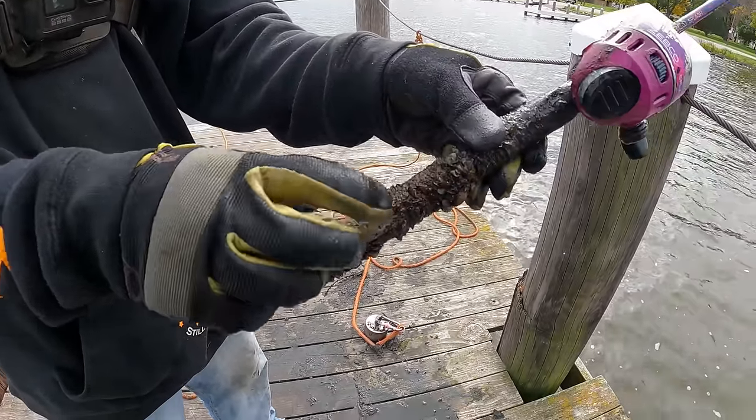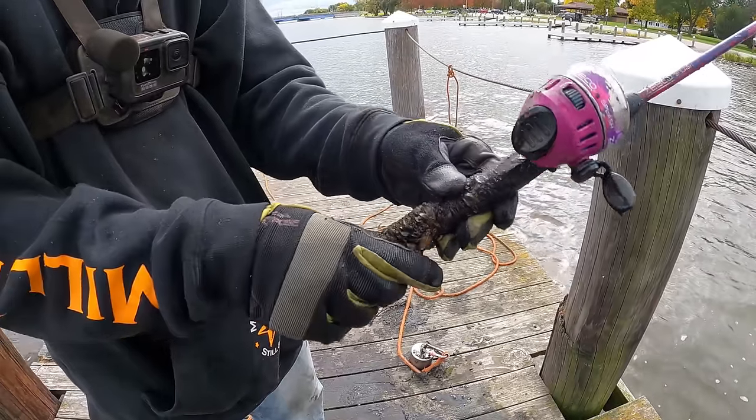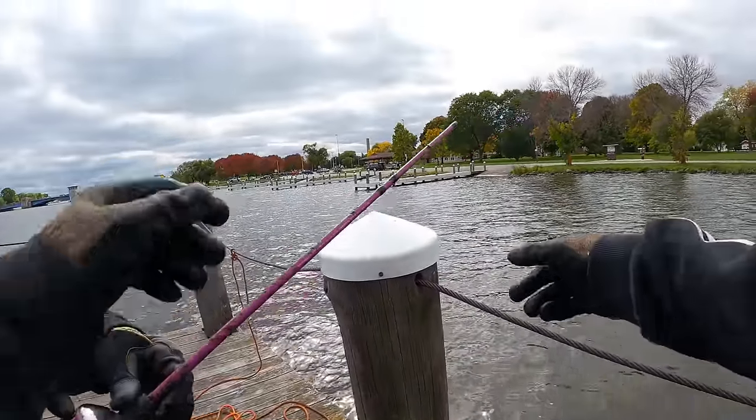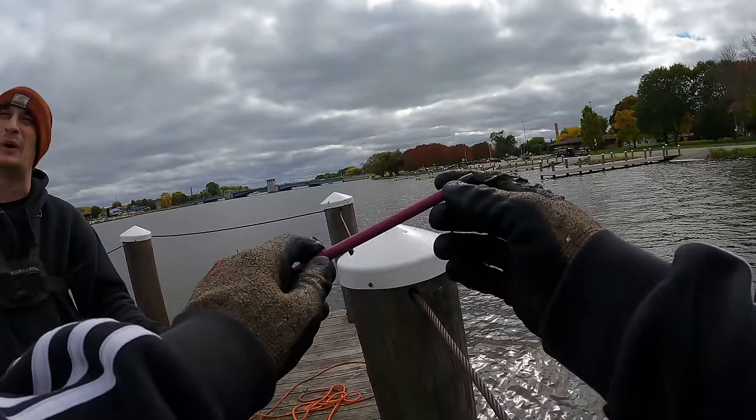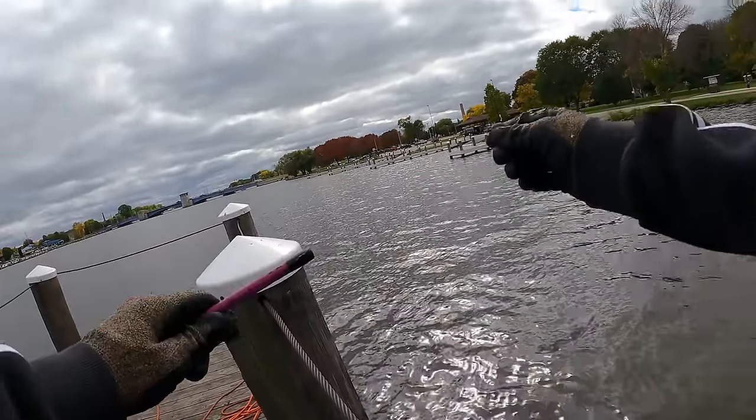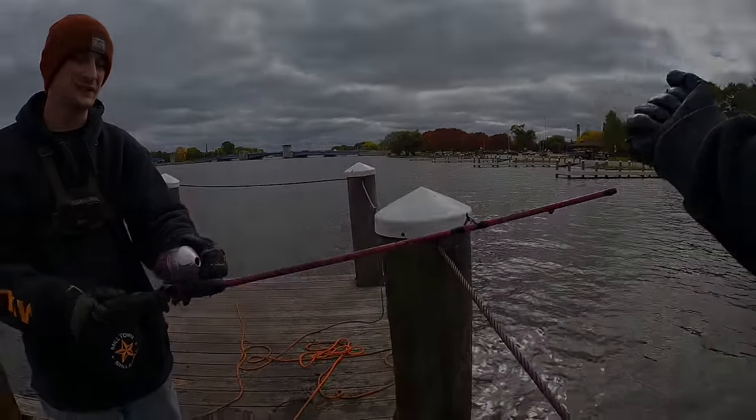It almost looks like no one ever took the tag off. That's crazy, dude. Isn't that weird? This isn't even the whole pole. It's a stolen pole or something. Who knows? It's missing the whole top, though. Yeah, it's sure a two-piece. And I'm not going to know what it is if I don't get it.